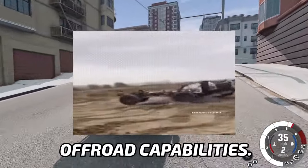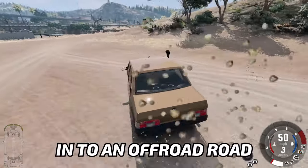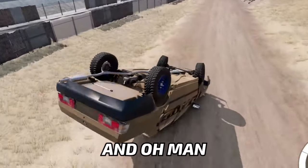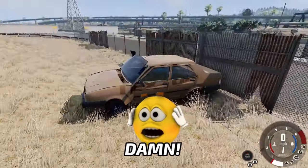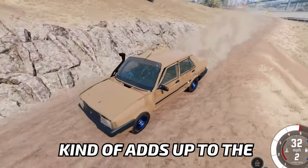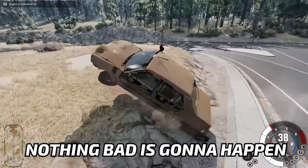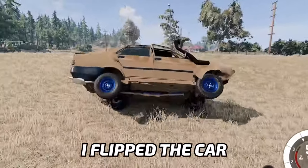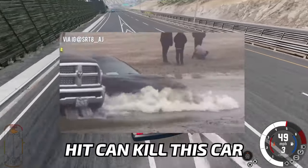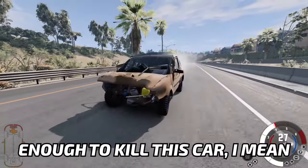I want to test the off-road capabilities of this beautiful machinery, and now going instantly into an off-road road and having no issues with the suspension. And — we flipped! We got a Bluetooth windshield that honestly kind of adds up to the car's looks. I think if I'm gonna crash more, nothing bad is gonna happen. I flipped the car and it's gonna drive like it's just a normal evening. I wonder what big of a hit can kill this car, because I think this is not going to be enough to kill this car.